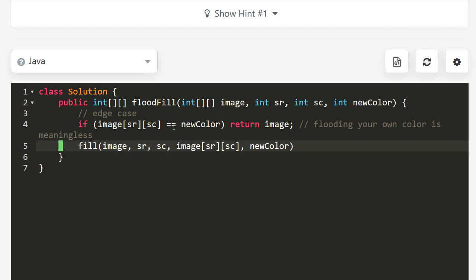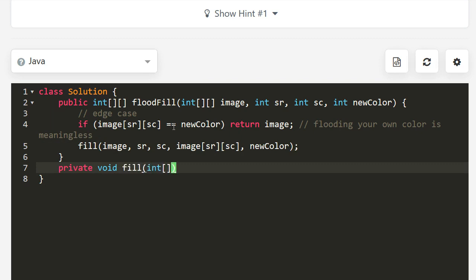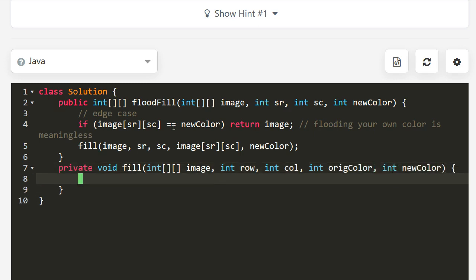So here's how we'll use it. We have our private void fill, takes in our image, our row and our column, our original color, and our new color. So first we can check the bounds. If this is outside of our image, then we don't care about it.